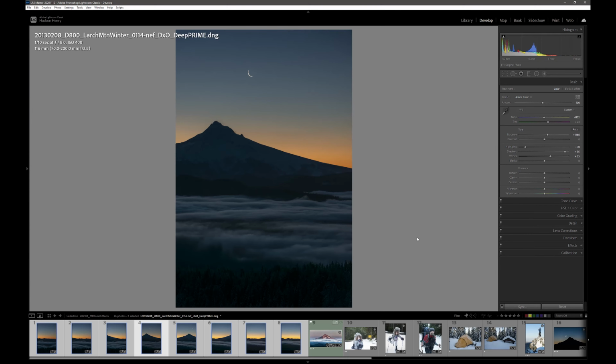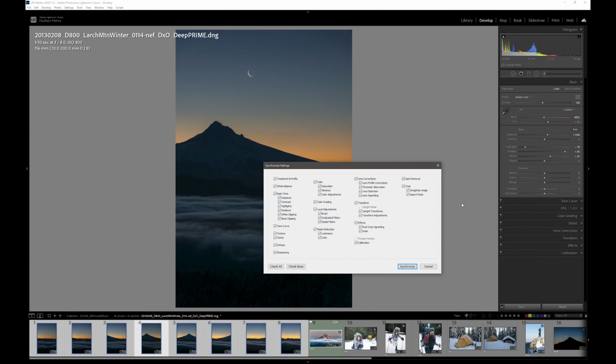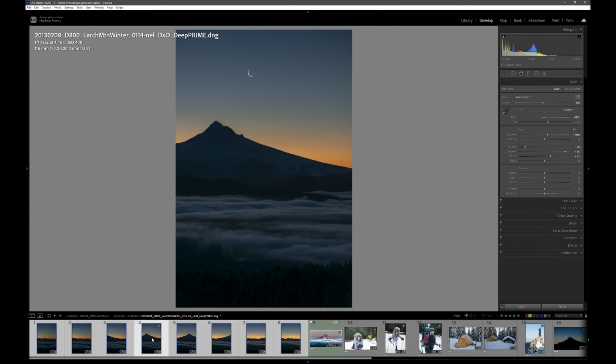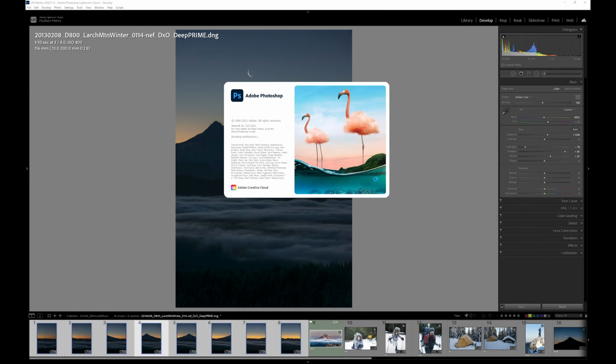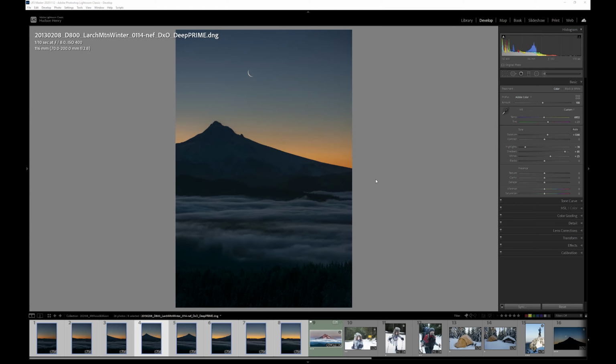So now it's really time for the panoramic merger. I want to make sure I've done some more work here. I want to make sure everything's synced before I think about going into Photoshop to do a panoramic merger. I'm going to make sure that, once again, I hit synchronize, I hit check all, synchronize, and then I'm going to go in and say edit in, merge to panorama in Photoshop. And I'll come back to you once all of these layers open and we get a preview in Photoshop.